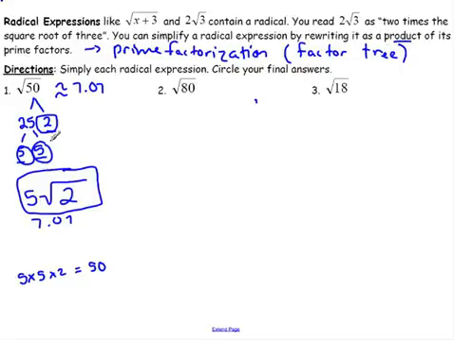This is the method that we'll use. We'll look for any pairs after we use prime factorization. Any of the pairs go on the outside. Anything that's left over, that has not been factored, or that has been factored but does not have a pair, will actually go on the inside.